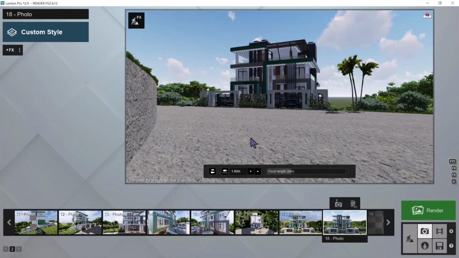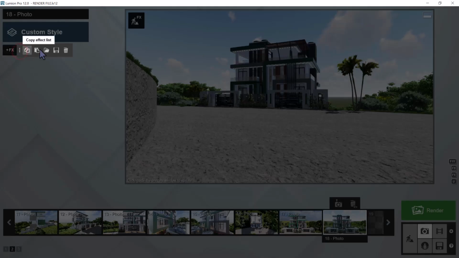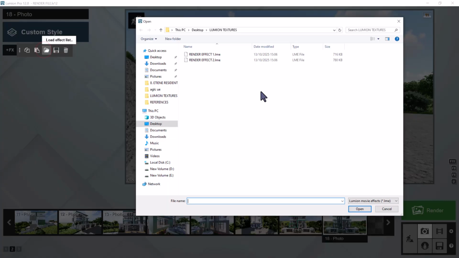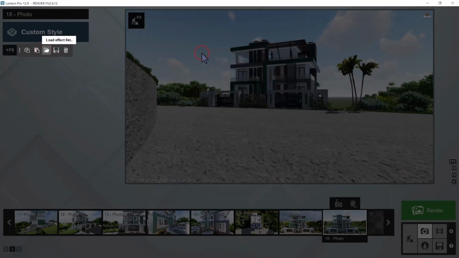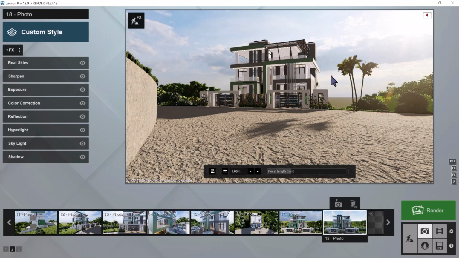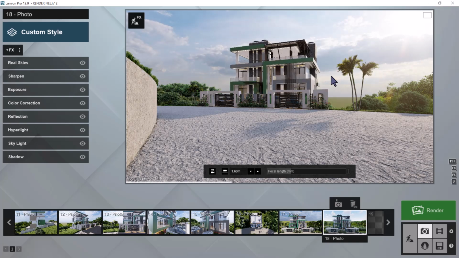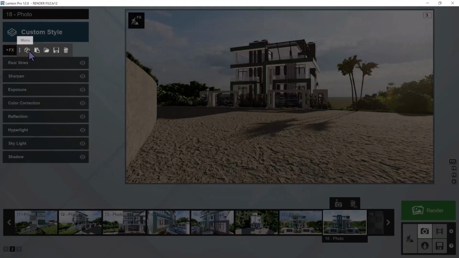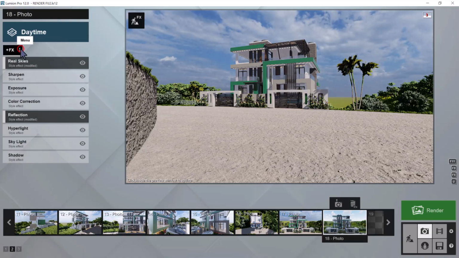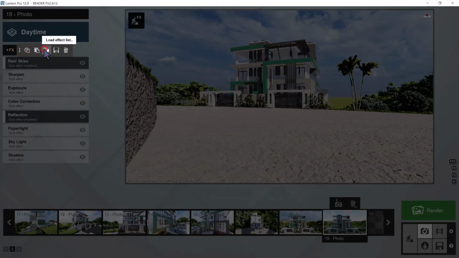So you'll just be coming here, and then coming to load effect list, and then I have this one. You can use this one. You see it's the same effect as the one we've been using. Or you can even come and load the effect list that you've already been saving.